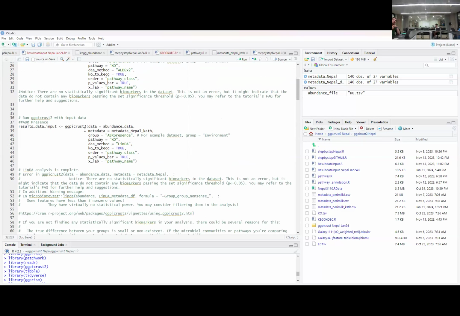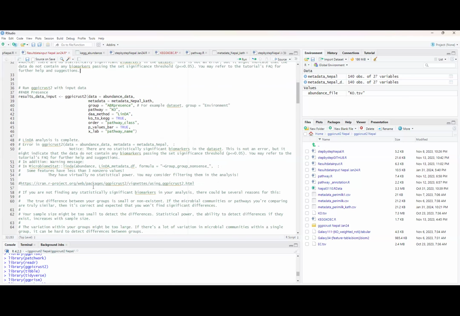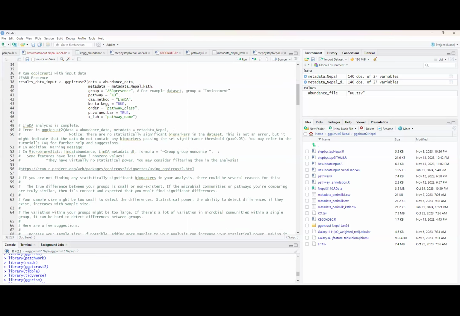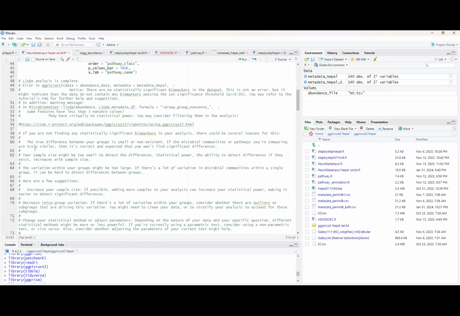Right, so do you think that's because there are no statistically significant biomarkers, or do you think there should be and it's just not picking them up for some reason? I think there should be, it just didn't pick it out for some reason. That's why I would like to ask if someone has been using this before, so maybe I can discuss what could be wrong with what I have done. Because I tried to Google the errors that I got, and these are some of the descriptions they gave.